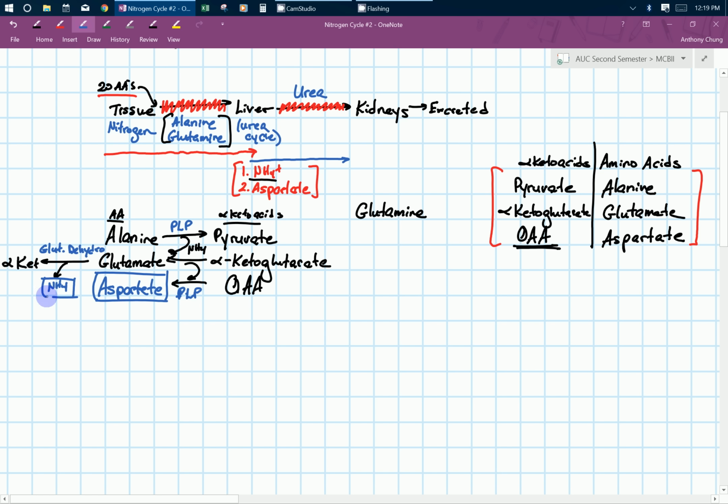So alanine is able to make NH4, ammonia, and aspartate through the same exact reactions that I talked about in the first one, except the goal is different. In the first case, the goal is to make alanine and glutamine, using glutamate as your intermediate. In these transfer reactions, our goal is nitrogen in the form of ammonia and aspartate.